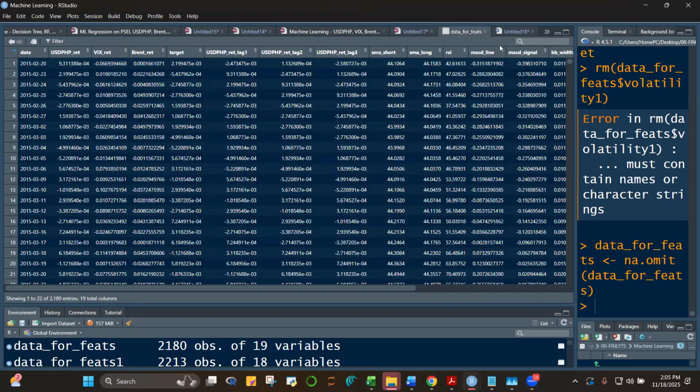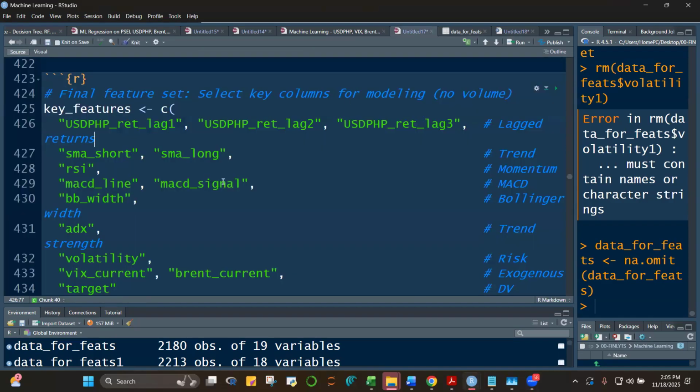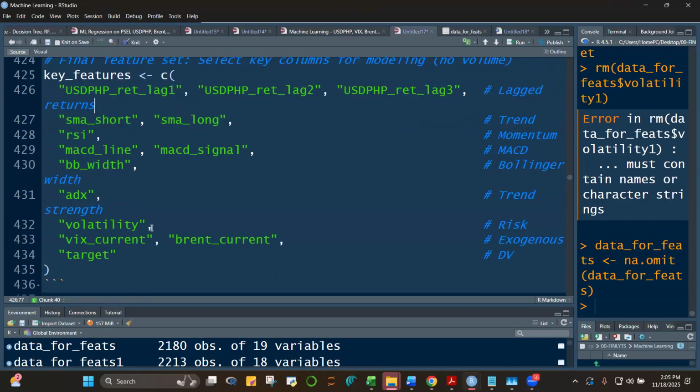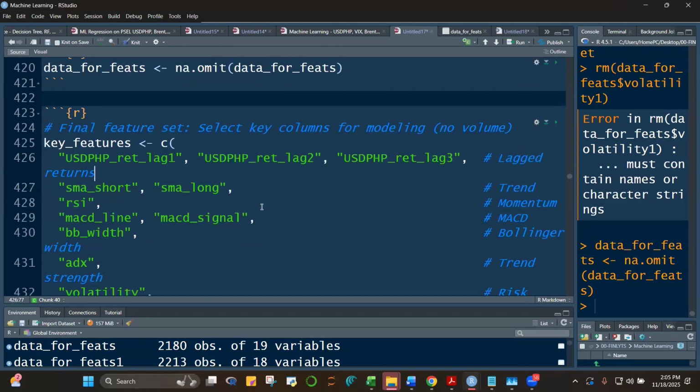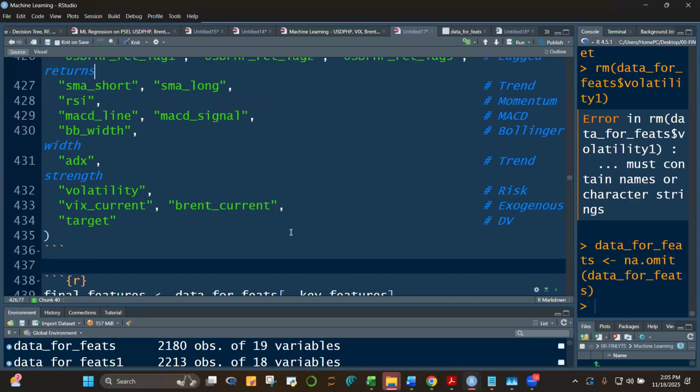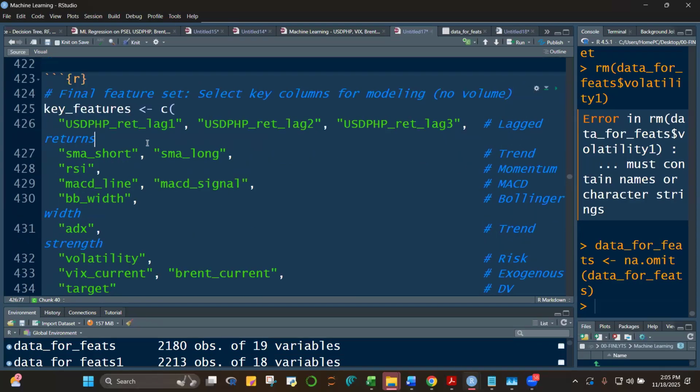Okay, is it correct? BB width, okay. And then volatility, I'm skipping volatility one plus. And then VIX current, and then Brent current, and then target. So we're now creating this object called key features.